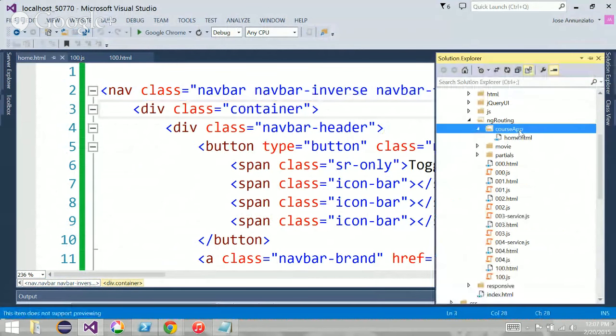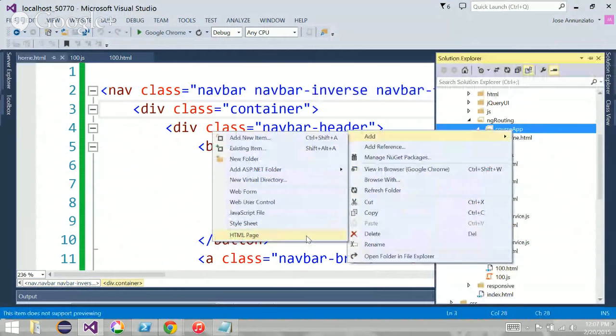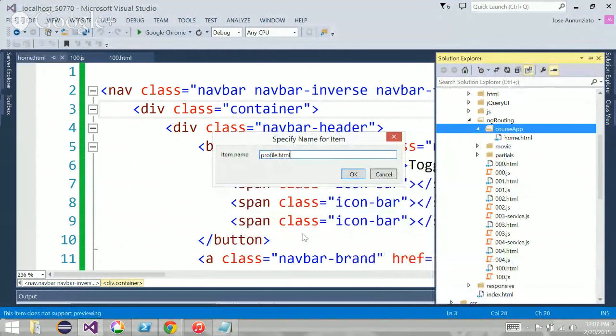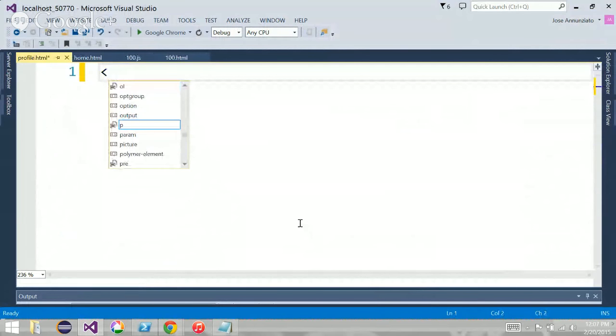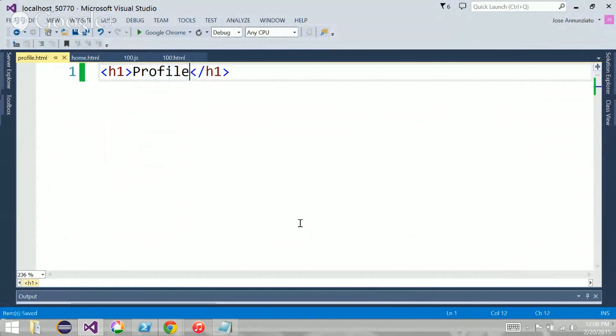Let's have a profile page, say profile.html, and I just have here an H1 profile. One thing I could do is just copy the navigation, because I want that navigation across all pages. I could copy that navigation in home and then here, but that would make it hard for maintenance. If I ever want to change the navigational, I need to go and change it in all the pages. Instead, what I would like to do is perhaps put it one up.